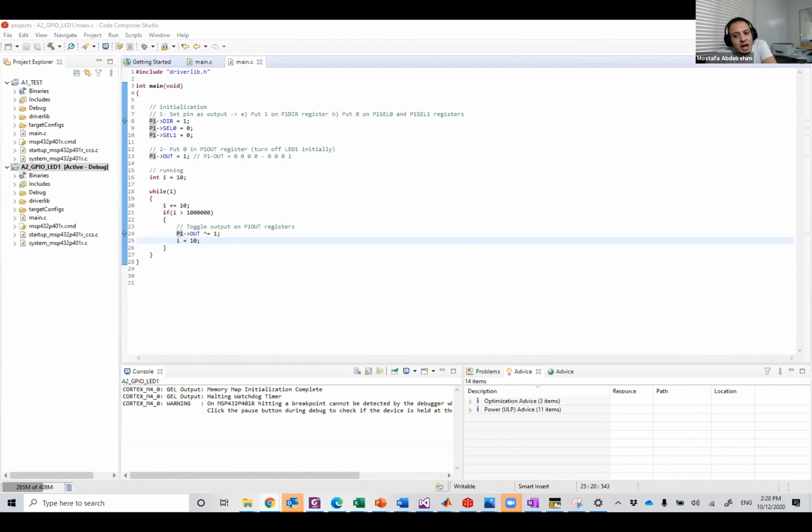Good work. Let me share my screen. I think the previous error was not for this project. It was for the A1 test, because if you see A1 test, there was some problem that you didn't fix. Yeah, it's because I copied it down again because I was trying to do this file in here. Because you have two main. You shouldn't have two main in the same project. You cannot have two main functions in a C or C++ project, or even C#. Okay, I thought we could have.